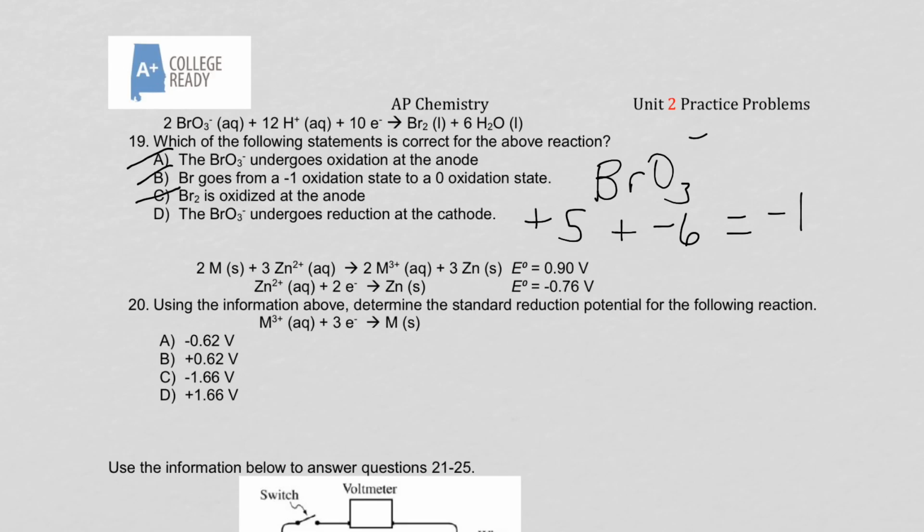Moving on to number 20. Hopefully students will recognize that they have a balanced overall reaction of M and the zinc ion, and then they have a half reaction for the zinc ion, and then also the question is about determining the standard reduction potential for this unknown metal 3+ ion's reduction. And so the key here is reduction potential. And when students are given a question like this, unfortunately, if you look at the answers, the correct answer and the answer that looks really good will have a difference in their sign. So a lot of students will pick the answer with the wrong sign.